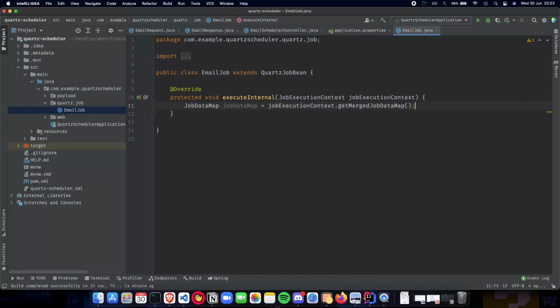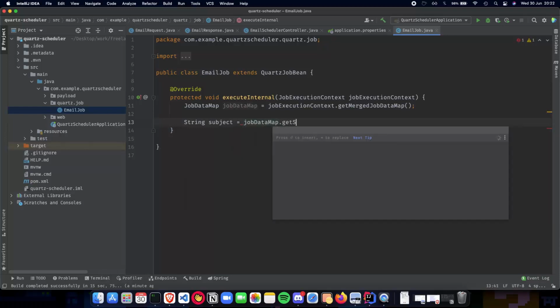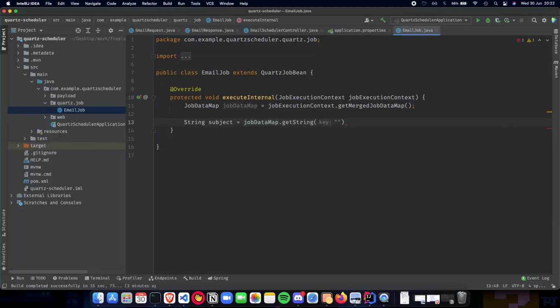And now basically what we do is fill up our boilerplate. So we need to extract some things here. We need to extract a subject, which is going to be job data map dot get string, and this is going to be subject.